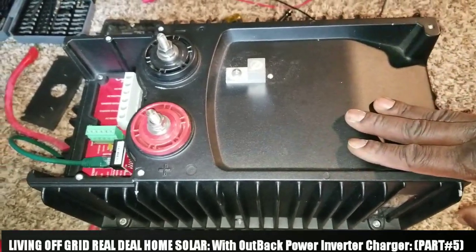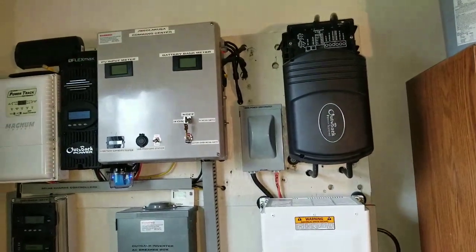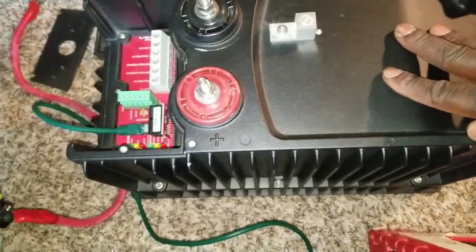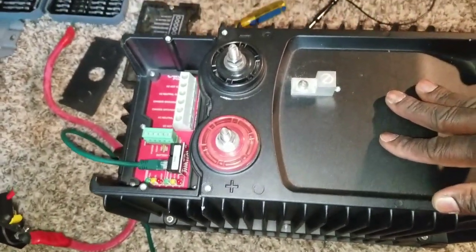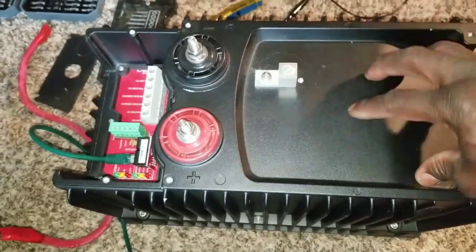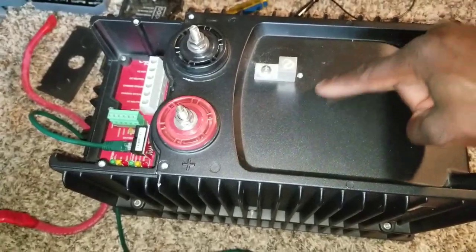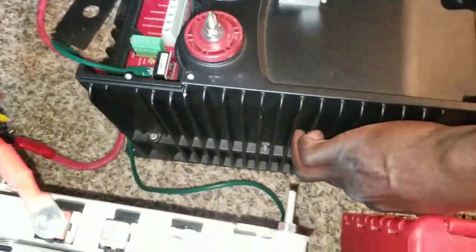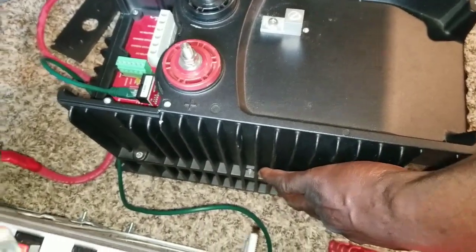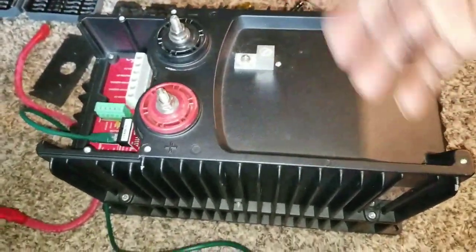This is a sealed version — no fan, sealed, just like the one on my board. Because it's sealed, it has to use a turbo fan. The turbo fan is supposed to be on the sealed version because the sealed version only has little fans inside; it doesn't have a big fan like the vented one. The vented one has a big hole with fins on the side — air comes in on both sides and vents out through the exhaust.